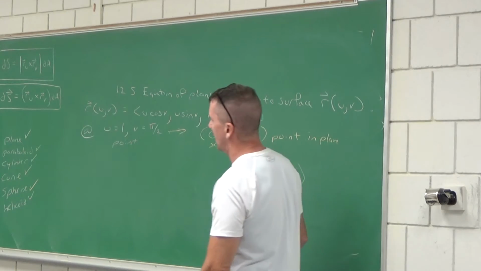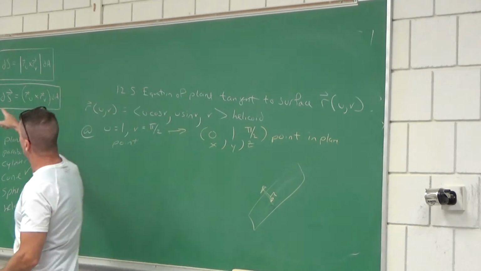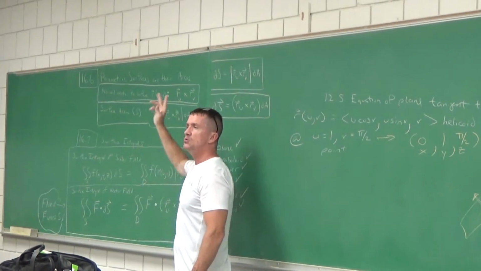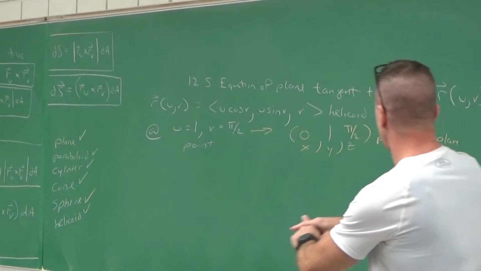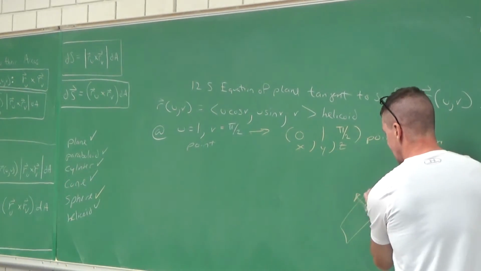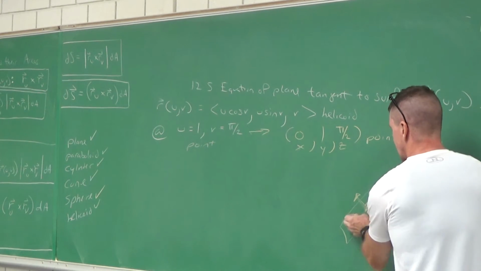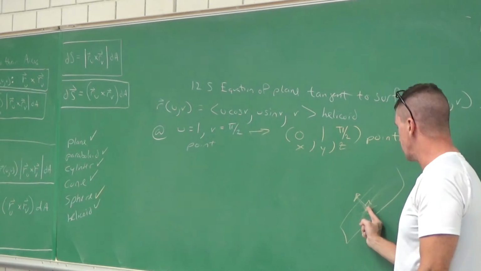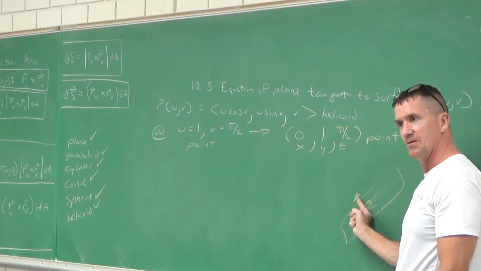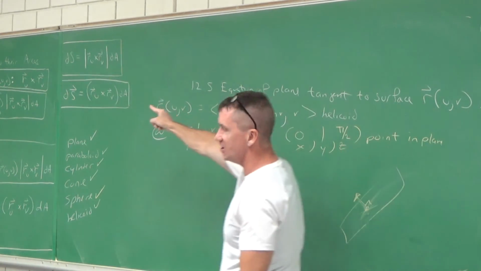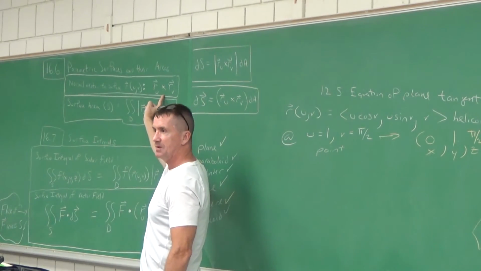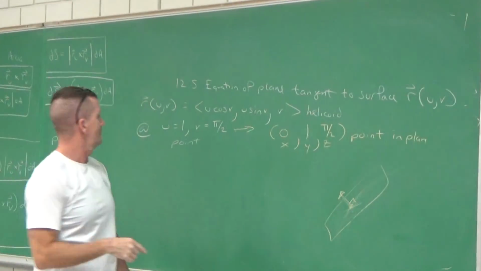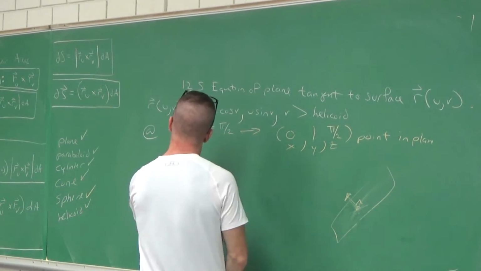So, how do we do it? We'll just get the cross product of 2 tangential vectors that lie in the plane. You get a vector lying in the plane, another vector lying in the plane, we cross them, and we'll get the normal vector. So this is the cross product of 2 tangential vectors, and that'll be our normal vector. So let's find it. You ready?